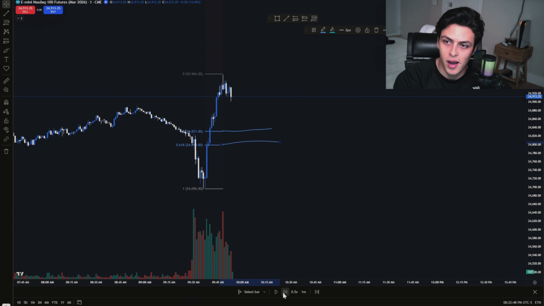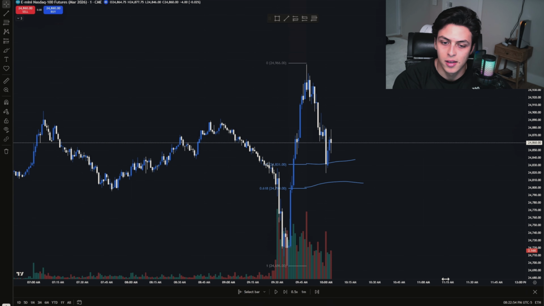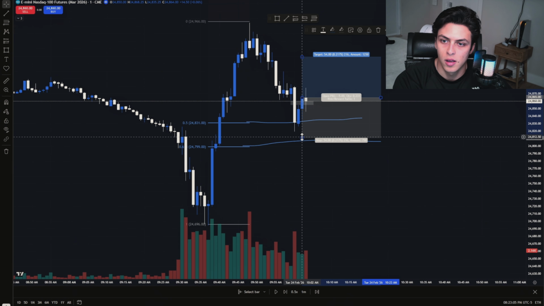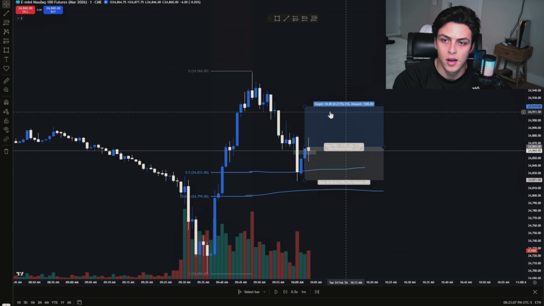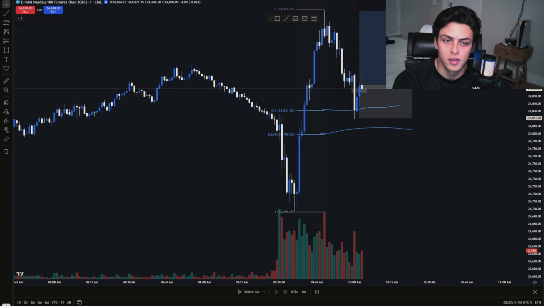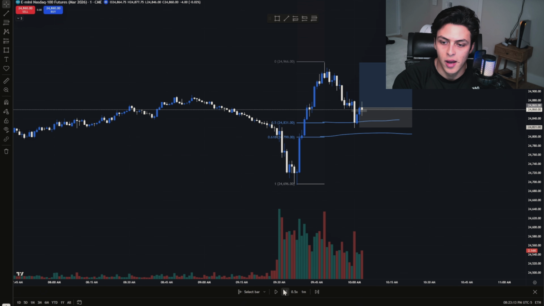Now, let's continue seeing what happens. So we tap into the equilibrium. You see we get a nice reaction off it. And let's say, in theory, we miss this trade and we wanted to enter here, okay? Let's just say, for the example. Okay, let's say you enter here. Let's say you take a long trade and you put your stops here. And I don't know, let's say you target these highs right here. Let's say that's your trade, right? Let's see what happens.